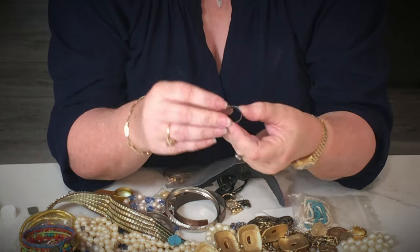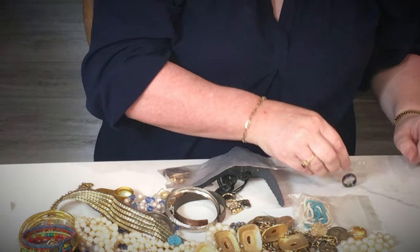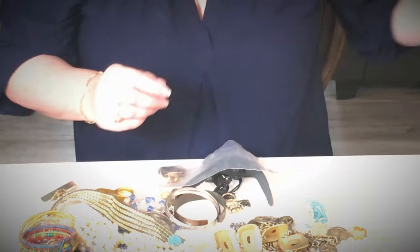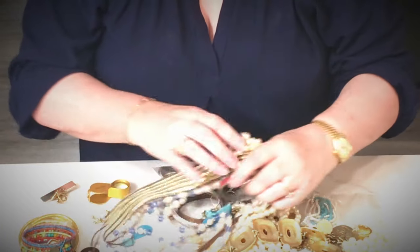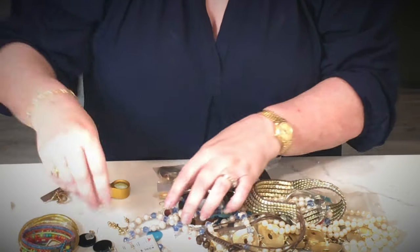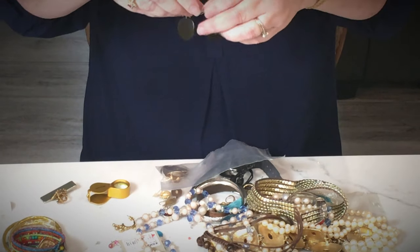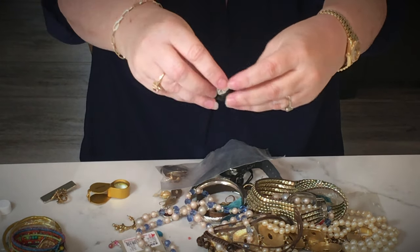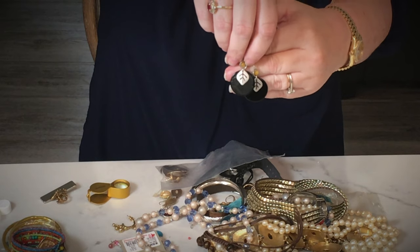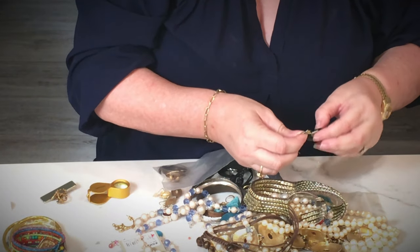Here is a ring — no markings, no markings, and it is magnetic — craft. That's an earring, that's an earring. Okay, so it looks like we've got two matches on earrings here — these are cute. Little black discs with some leaves on top. I'll sell those — let me know if you like them. I don't see any maker's mark but they're cute.